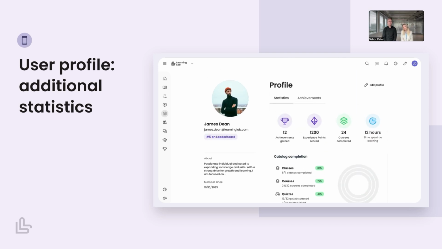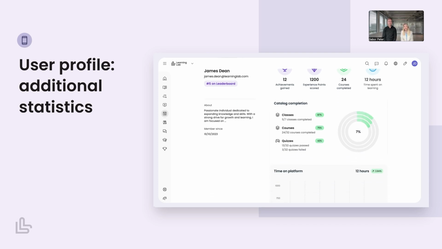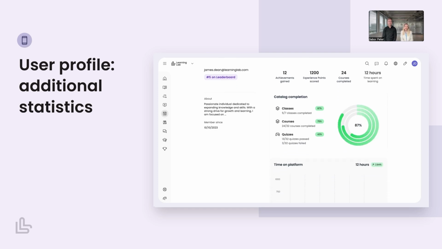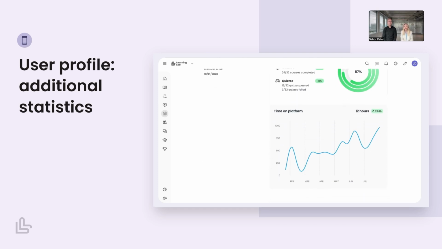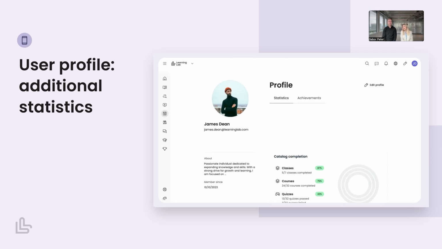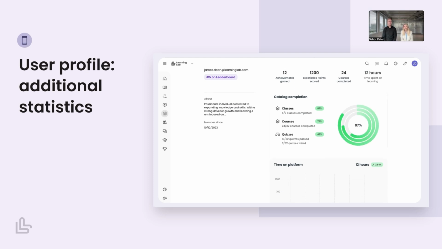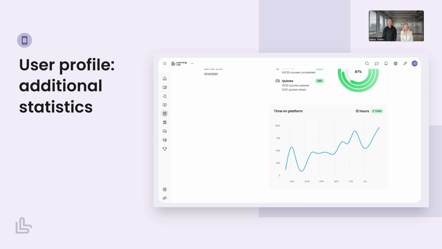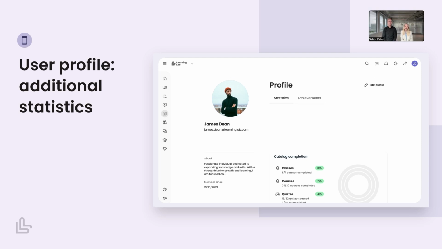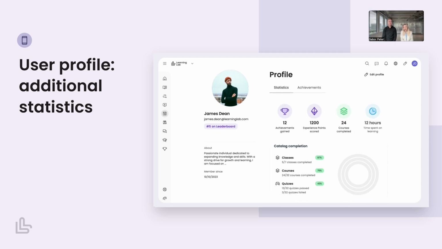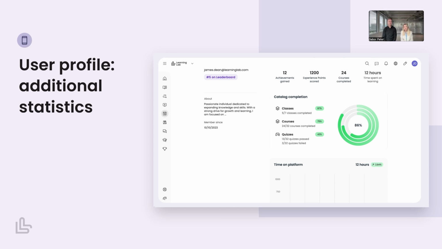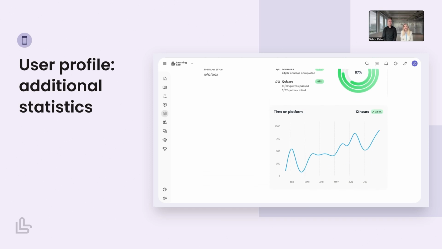Even though it's already a very rich profile today, we will still work on things like having a streak of how many days you have connected on the platform and how you are performing in general. But again, this is already a first nice update to see how active you are on the platform, how much time you're spending on the platform, and how many content items you're completing. So it's already a very nice step in the right direction.